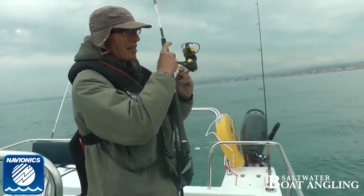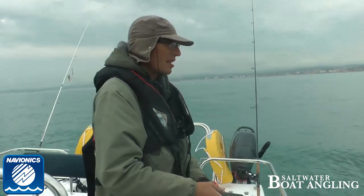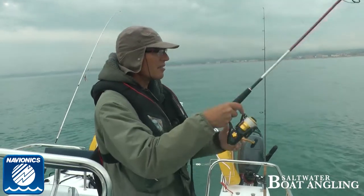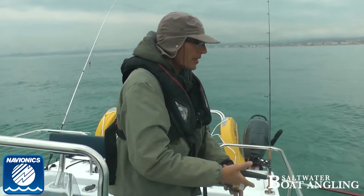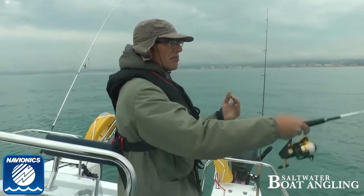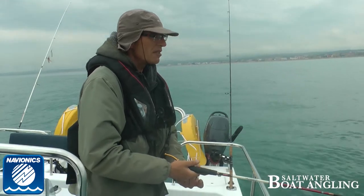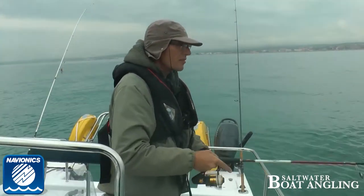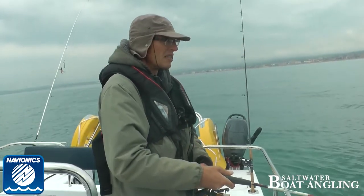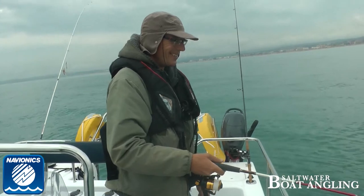A classic example was just three days ago on the marina. I had a fish maybe 12 pounds slowly come up - it looked like it was going to take the lure, but I ran out of water and couldn't keep the lure with any momentum and it looked weird and the fish just turned and went down. If he'd had one on his shoulder he'd have raced in and grabbed it. And that's what we're up against these days - there's a lot more loner bass. There aren't as many bass as there used to be.